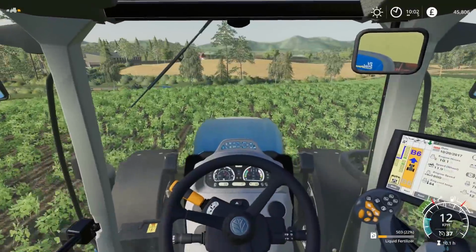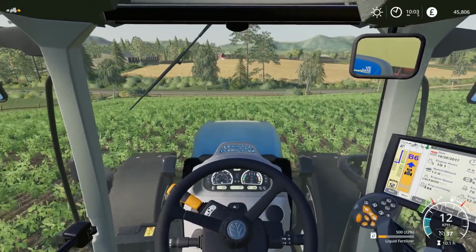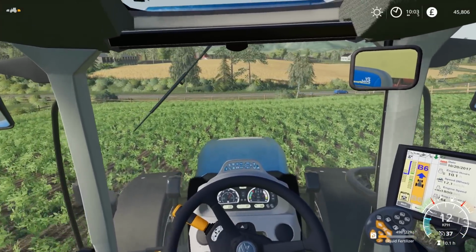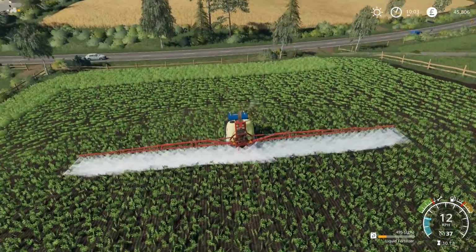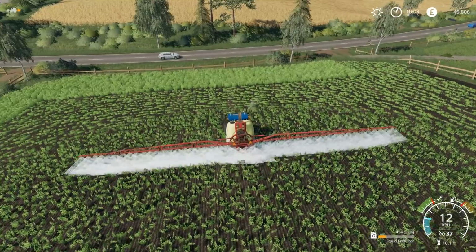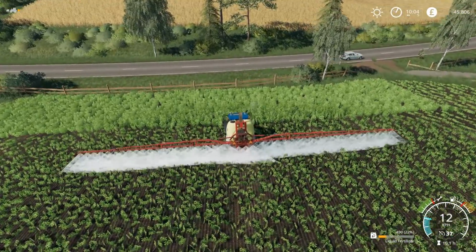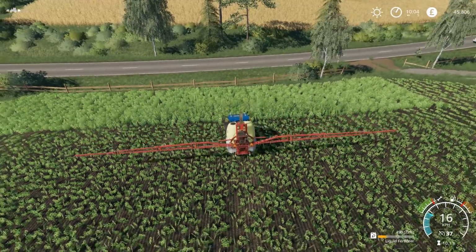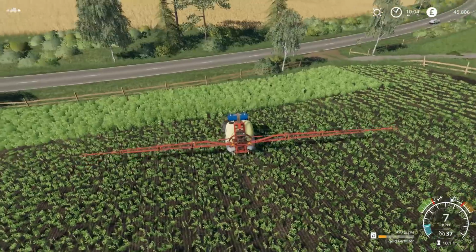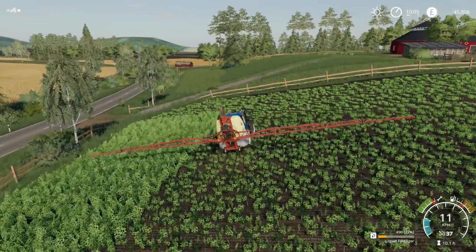Almost finished. Now, I probably should just address this. I do get questions all the time about Peterville. I know it's a very popular map, and I'm always getting the question of when are you going to start a Let's Play. Obviously, I don't have access to the latest version, so I can't start a Let's Play, and besides, I don't think I even have permission to start it yet anyway, and it wouldn't be very fair just to randomly start it. So I am waiting for the release of the map on ModHub, and then everybody else has it as well anyway.